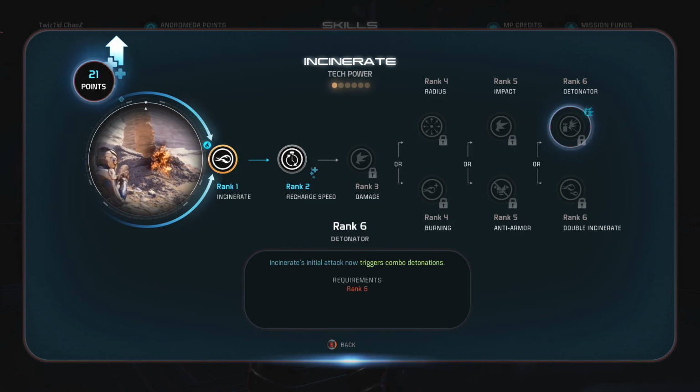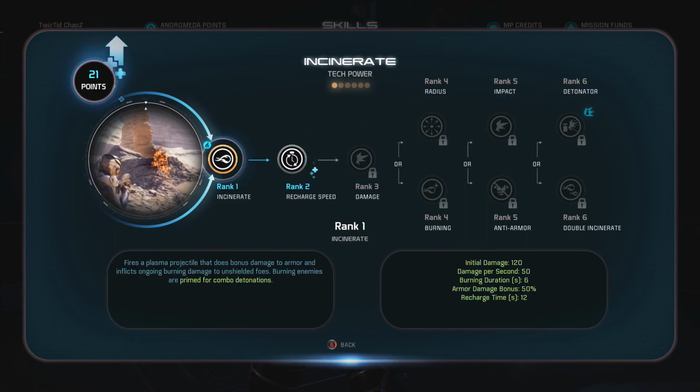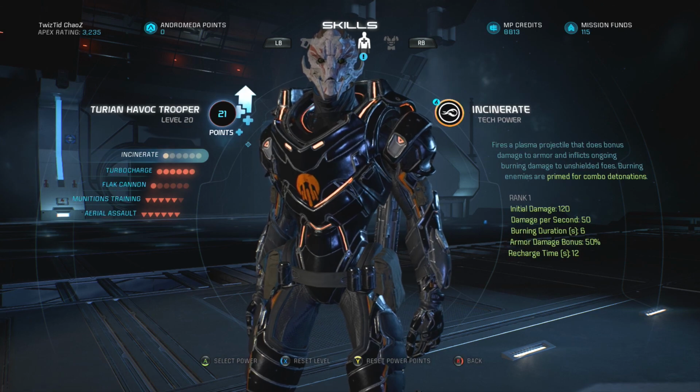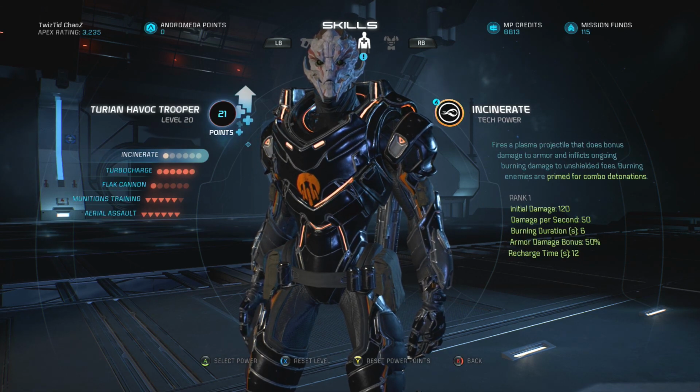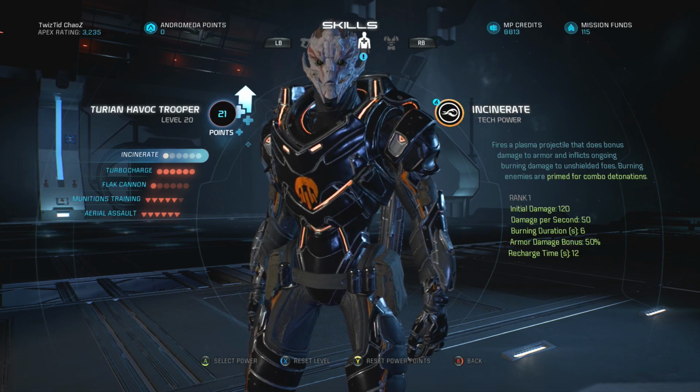So if you go to the last one on detonator, you can also trigger combo detonations as well as prime them from the start. So this is a very useful move. And most of the time when I'm playing, I see someone prime an enemy, and I really want to combo detonate them, and I can't. And that's one reason why I really want to go for this.